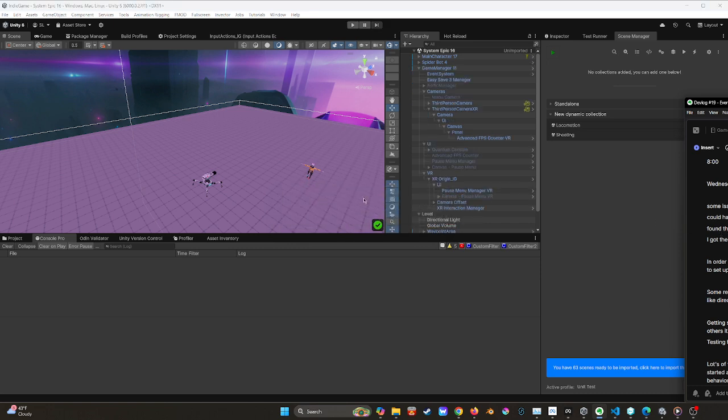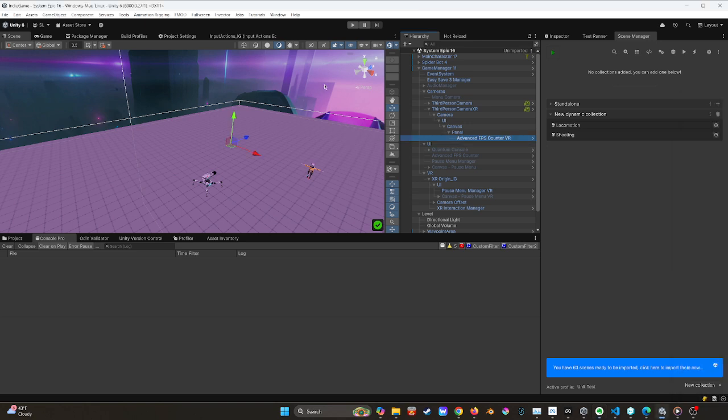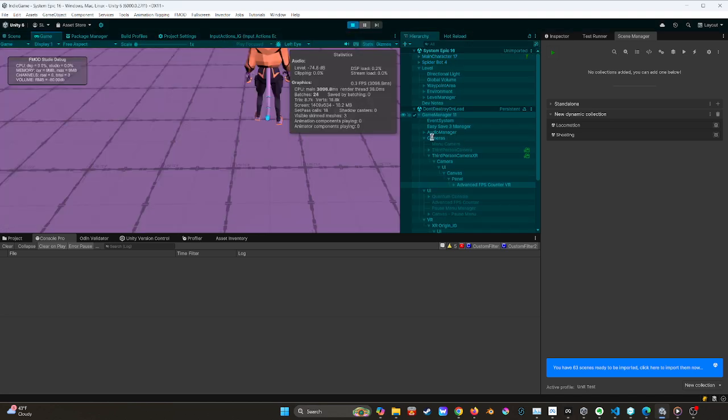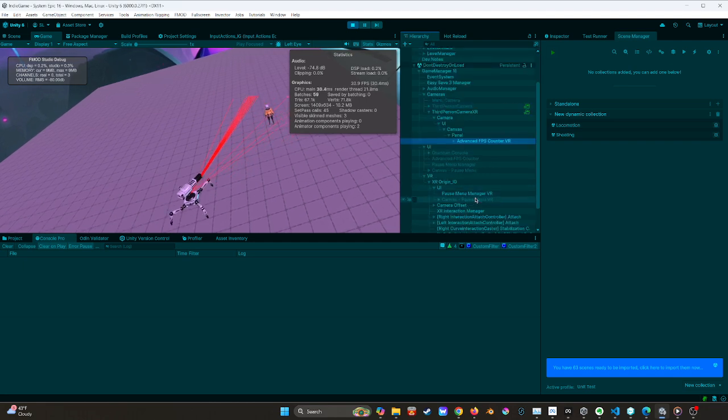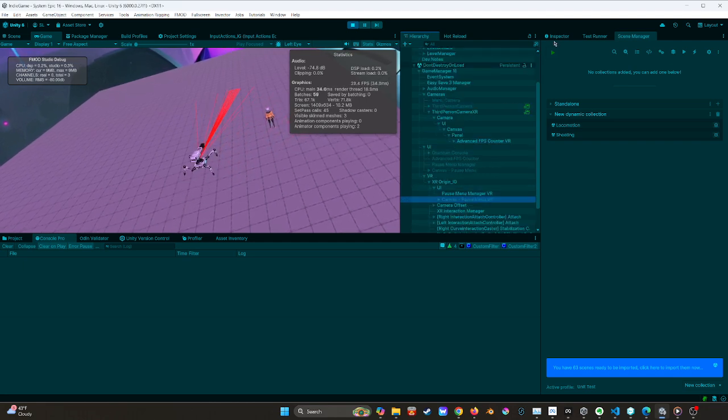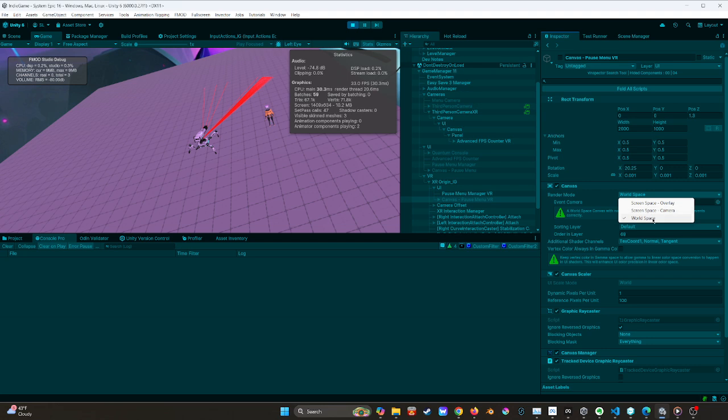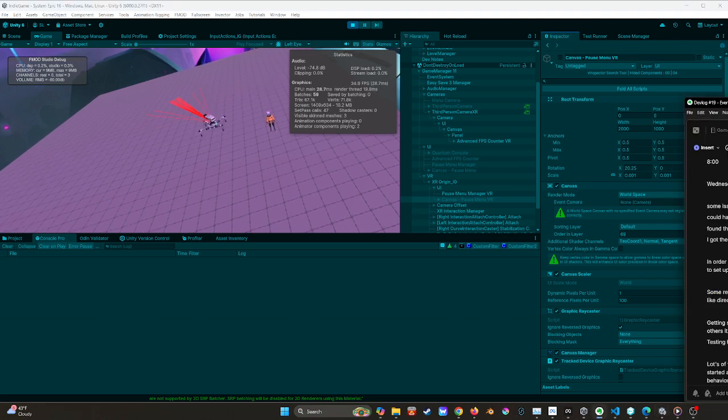I also learned along the way that for this little counter that I did, it's actually possible to do the same thing instead of attaching it to the camera directly. Instead of world space, you can actually use screen space camera and pretty much do the same thing. I've got to test that out, but apparently that's what that's for.